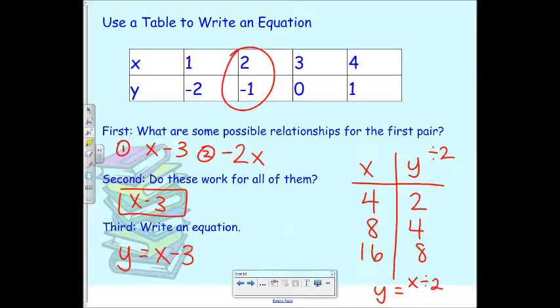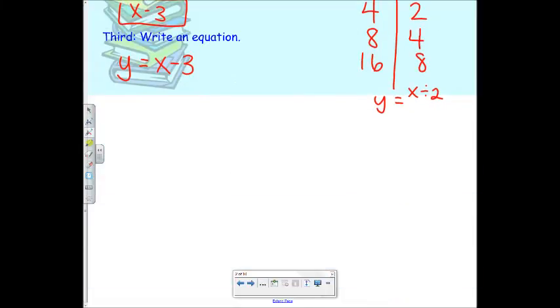And the whole point of that is then I can add in another point here, 20 and 40. And you can fill in the blank. So what would this one be? 10. And this one would be 20. Good, because the rule will work for everyone. It's called a rule of a function.